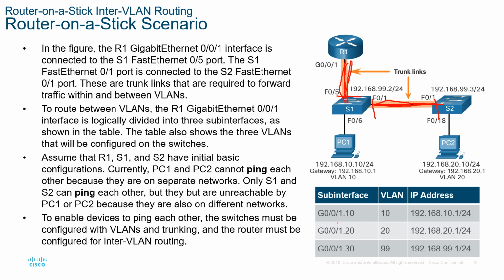And we do that by doing subinterfaces. So we have a parent interface, and then we'll do .10 or .20. These are normally tied to whatever VLAN number they are. They don't have to be, but that's pretty common. I'm actually surprised this is not .99. Because you'll notice .10, .20, that's because those are VLANs 10 and 20.